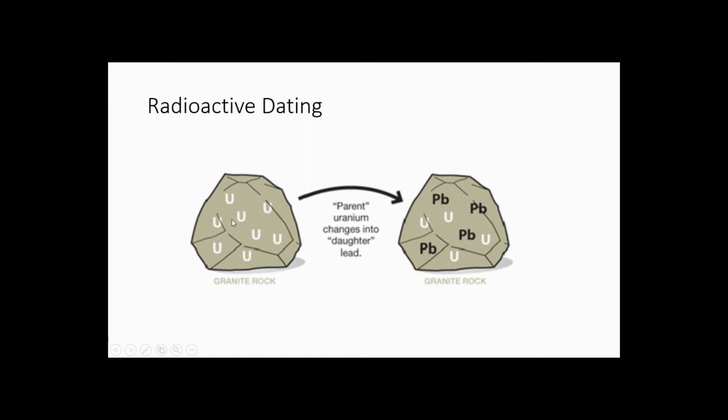We'd see another rock like it, but we know that this one might be older, and we'd realize sometimes uranium starts to change over time into lead. We'd say, wow, half of this rock is lead, half of it is uranium. It's changed. And we'd give this the name of a half-life. Half of this has changed from uranium to lead, and it's going to keep changing until the whole thing gets changed to lead.